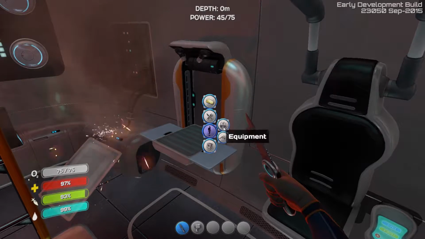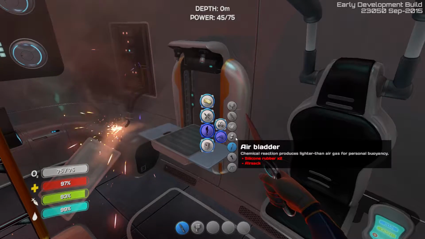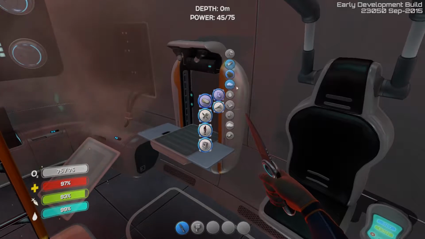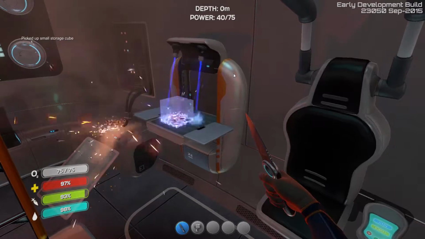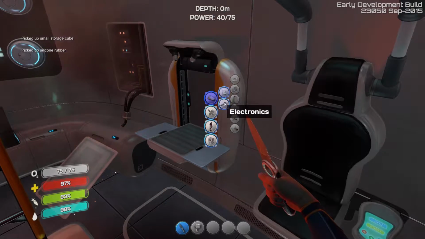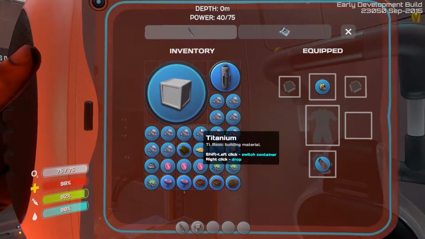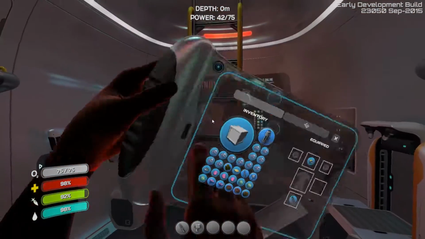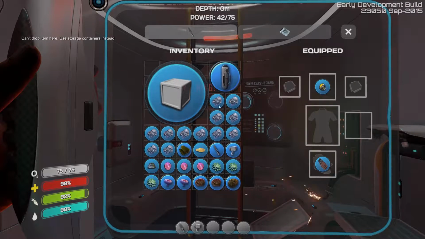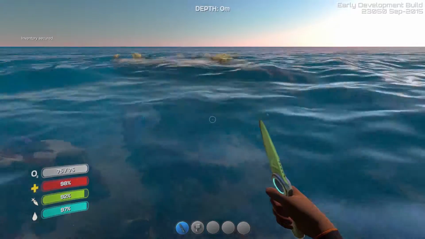But okay. Alright, so we have a battery. So now I believe the only thing we need... I would really like to see what an air bladder does. And I believe we have enough quartz to handle all this. No, we do not. Need more quartz. Alright, no problem. Let's check out what our inventory looks like. It looks like it's full of titanium. Can I drop these things in here? Right click. Nope. Ah, that's a bummer. We really gotta get rid of that storage cube. Let's go dig another hole.